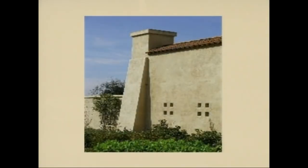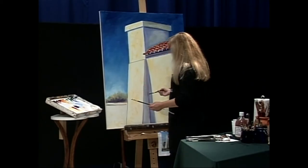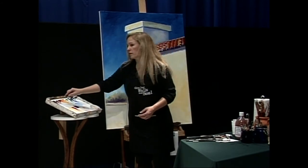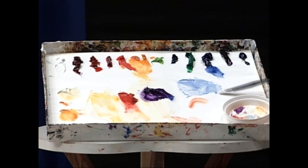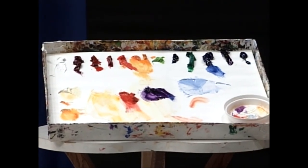I don't know. I'm going to throw a little bit of lighter blue. I'm going to push it because I just have to. Throw a little bit of lighter blue just right in here. This is going to be some sympathetic. You know what? That wasn't light enough compared to what was there. So I'll grab a little bit of white and mix that in and see how that does.